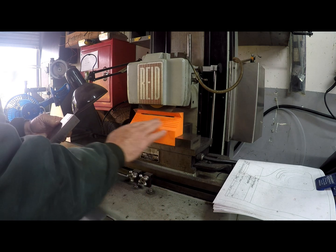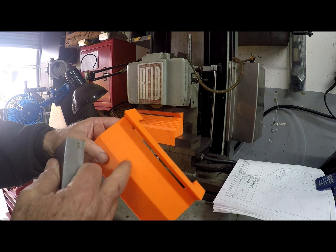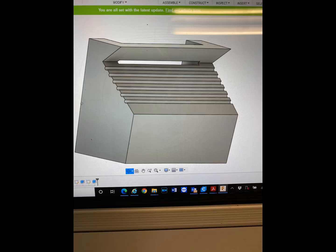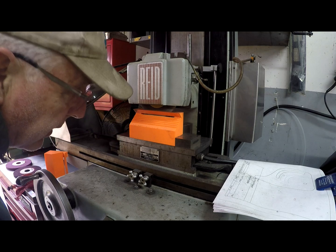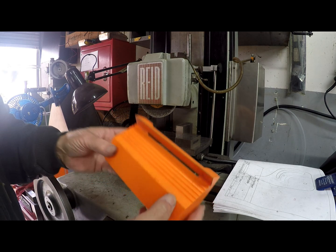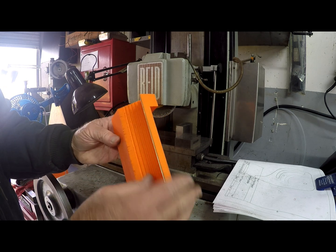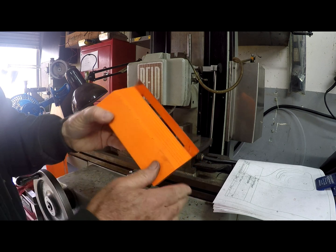Now this surface is relatively slick, and you can see in the second print as I was printing this I went, oh man, I should have put the grooves in here. So I ended up putting the grooves in this one. In this unit they're printed with the grooves, and then you can see here's the copper piece that I basically just used contact cement to put on there, and so it ends up giving me a nice surface to slide on.